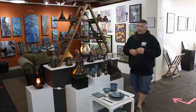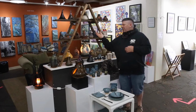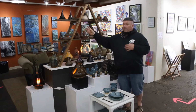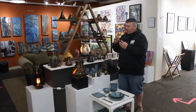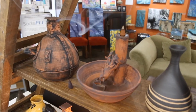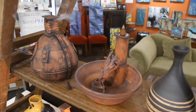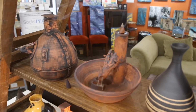Something new that I've been working on is kind of developing. A year or so, 2 years ago maybe, I had these incense burners that are kind of a steampunk, kind of an industrial feel. Because I do the blacksmithing, I like to cross over, and I'm going to talk about that in a little bit, but we're multimedia, if you will. These guys are sort of a way of going multimedia without going multimedia, because you've got that industrial feel of metal, brick, but it's all ceramic. These are incense burners, and this is a backflow burner where the smoke comes out.